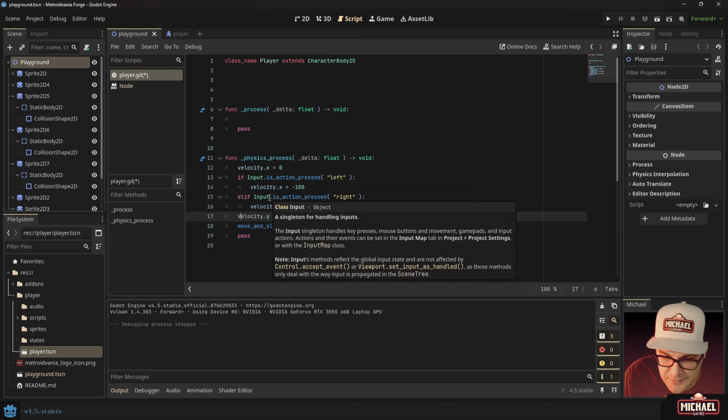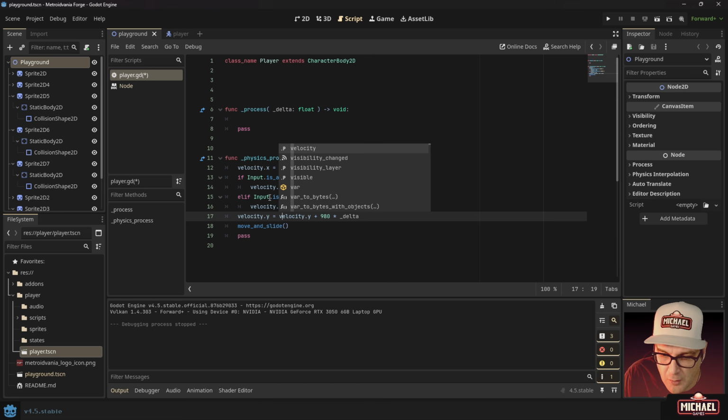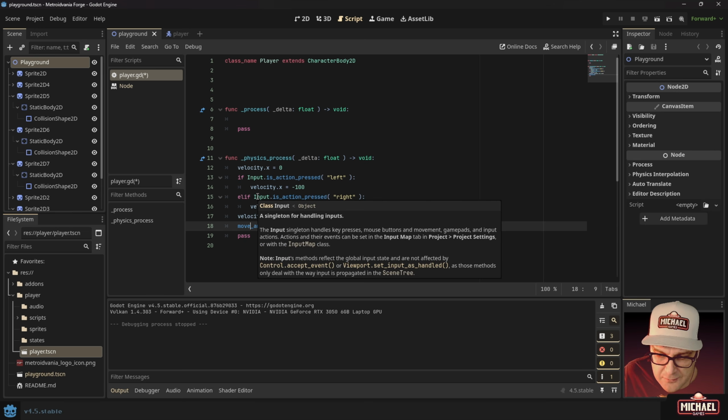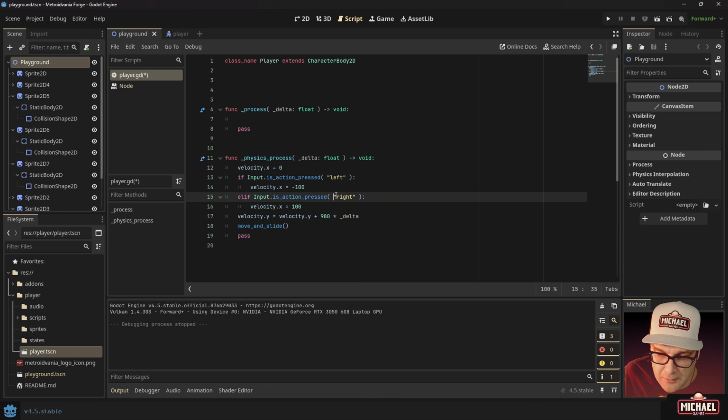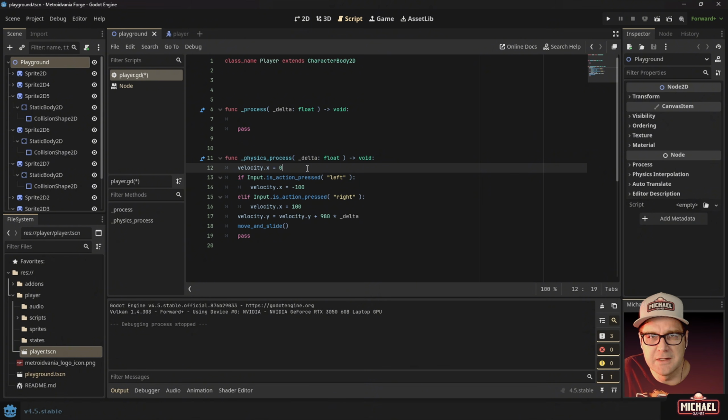Again, like velocity, if I type it with a capital V, it might look like it could work, but then it doesn't, right? Okay, so all of this stuff is very important, and you'll start to learn and understand the color coding. We've got these blue things, which are methods or functions that we're calling on the class. The green is referring to a class itself. These yellow strings of text are strings. We've got these properties or variables that are the light blue, and their assigned values, if it's a number, are going to be this green color. Make sure that your colors line up too, because if they don't, you might have typed something wrong. Okay, now back to the rest of the video.